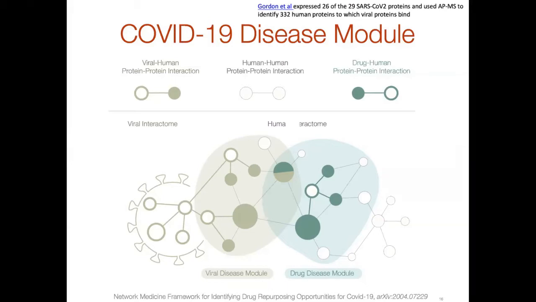And once we have this representation for COVID-19, the approach that I outlined before allows us to rank all drugs that are currently on the market with respect to how likely they are to be effective for COVID-19. And we can do that even though there are no existing COVID-19 treatments available out there.